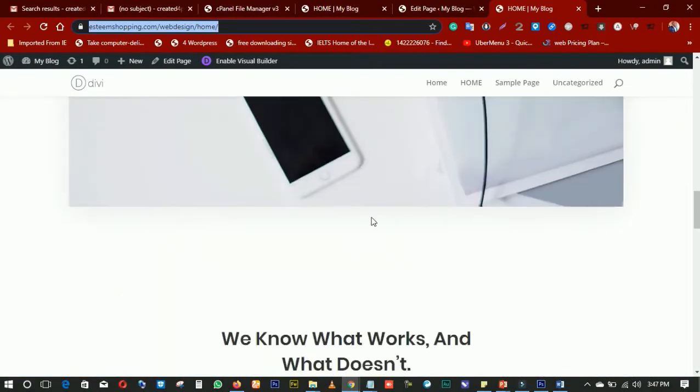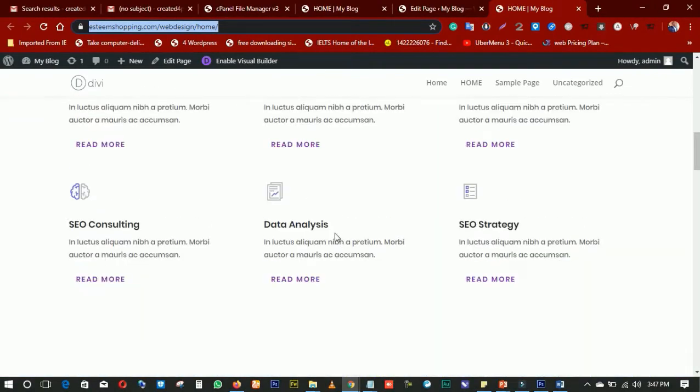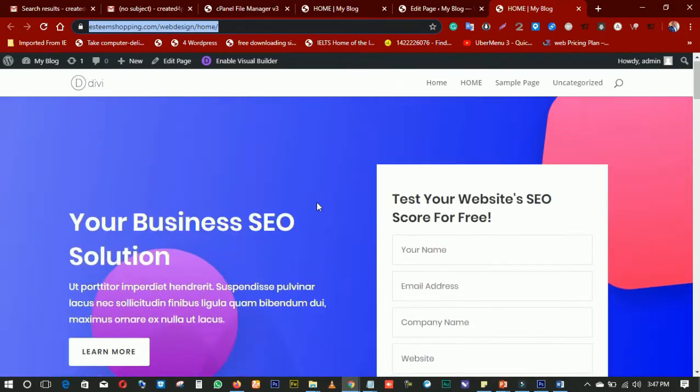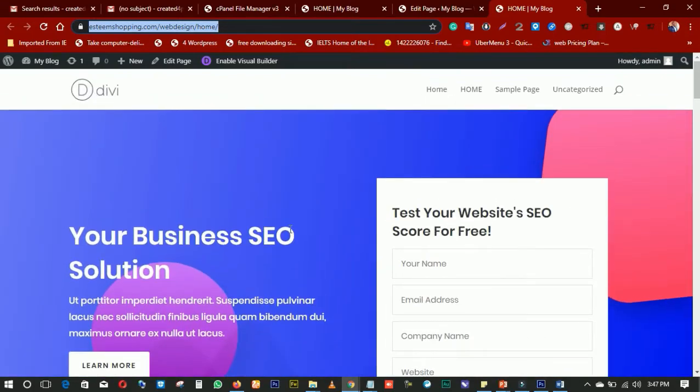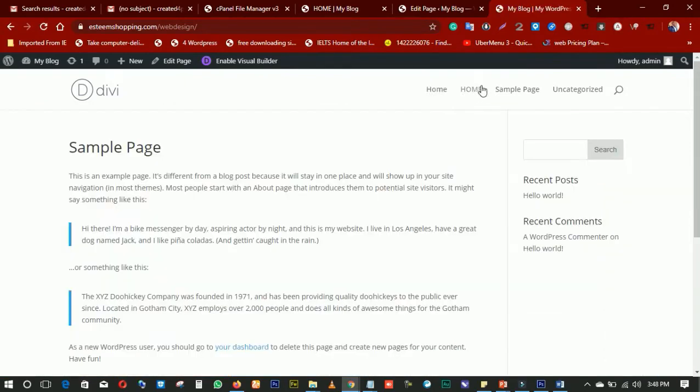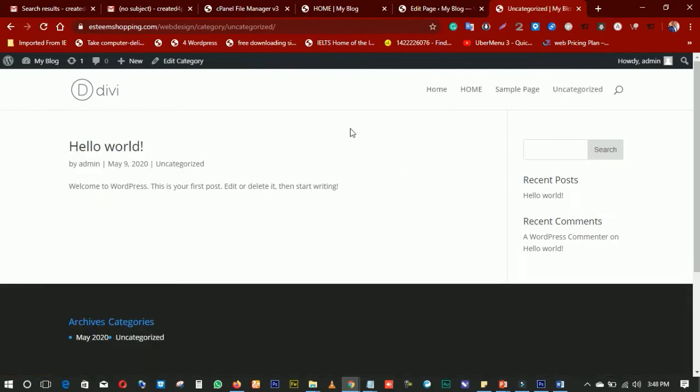Now let's try and see how we can customize it. Now what we are seeing now is this demo. It's just a demo. Now we are ready to customize and configure it. Look at it. Home, this is home. So all these things are there. We need to remove, we need to set it right. All these things we don't need, we remove. This is sample page. This is unrecognized. Now let's go back and configure this whole page.